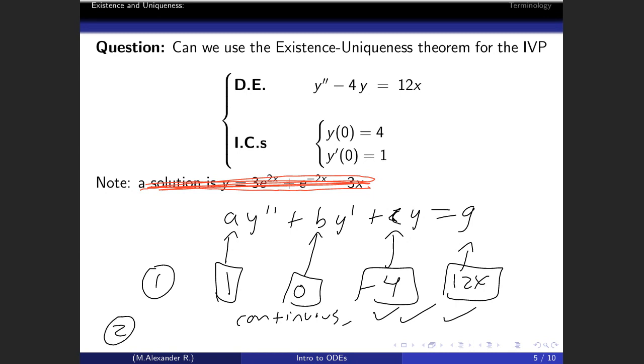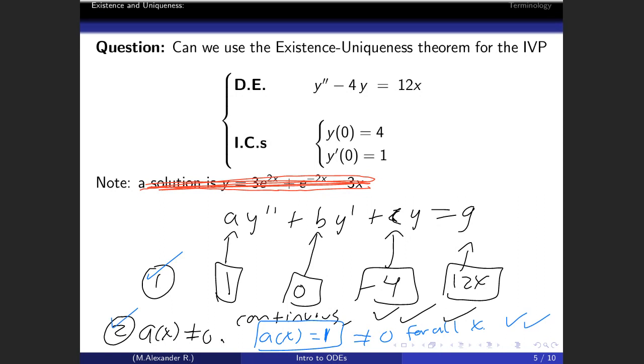So now we need to go into condition number 2. Condition number 2 says something about the a function. So the a function cannot be 0 on the specific interval. And so the a function for us in this problem, let me just write it out here again for you: a(x) is equal to the function 1, the number 1 always, and this is never equal to 0 for all x's. So that means that we have also satisfied condition number 2. So condition number 1 is satisfied, condition number 2 is satisfied.